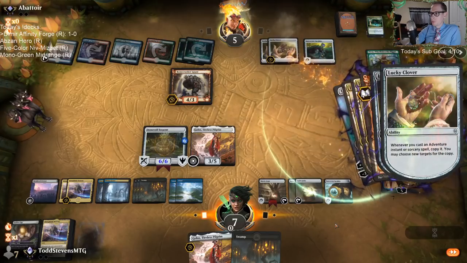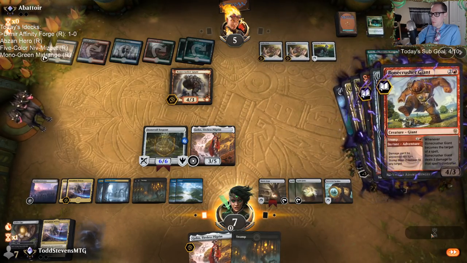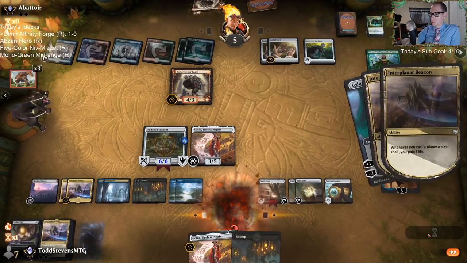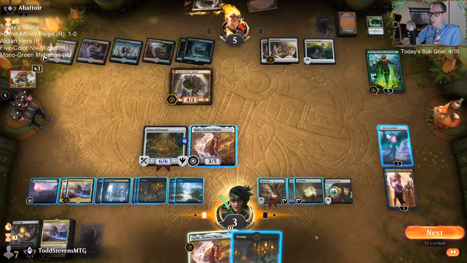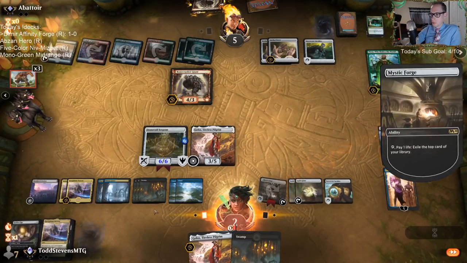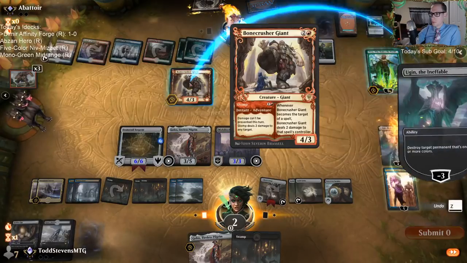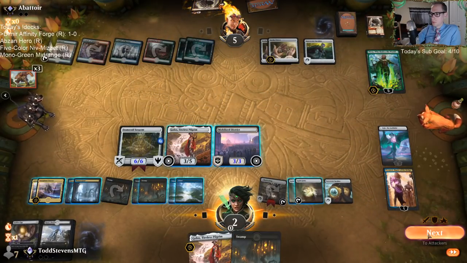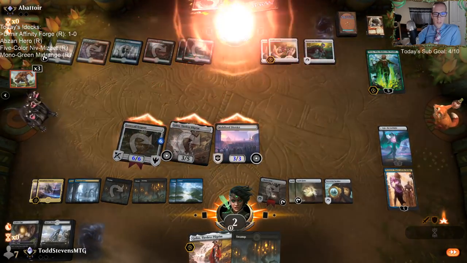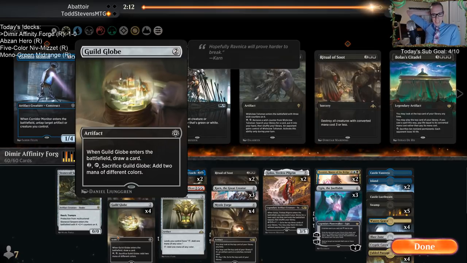Free Ugin. That's 6 damage. But I was at 7. Good thing I didn't activate this Mystic Forge and lose one life. Yeah, I feel like we should not have won that game. I don't think we should have.